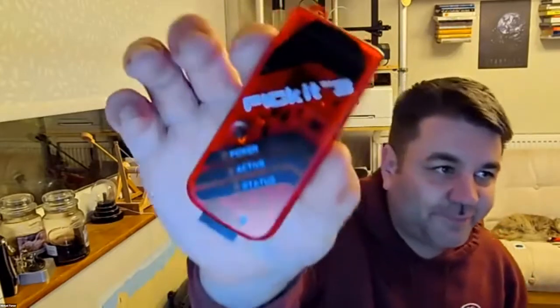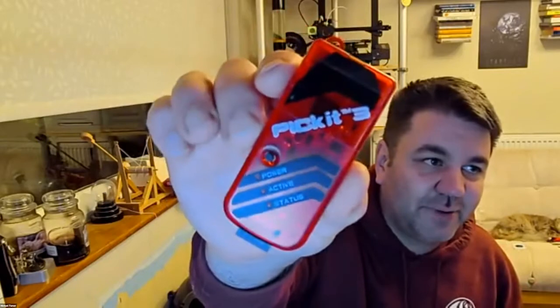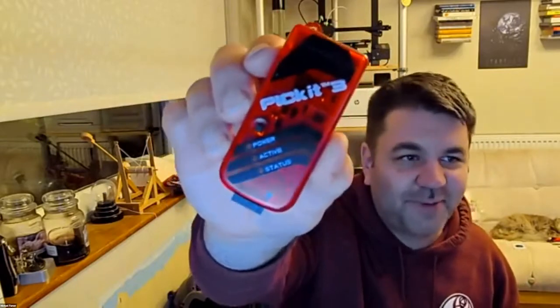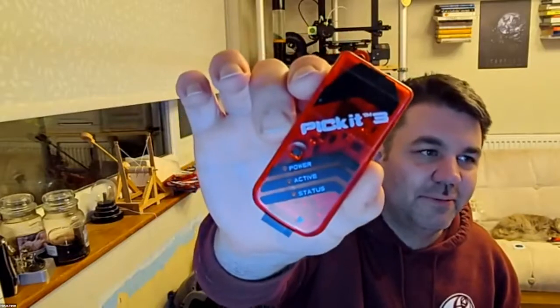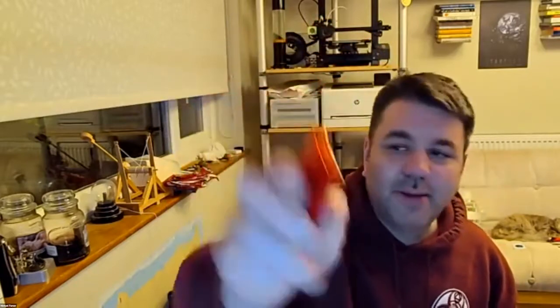which converts it into assembler, assembles it, and then I use the PIC Kit 3, which is, again, one of these things. It's a very cheap Chinese knockoff of the PIC Kit 3. I don't think Microchip make them anymore, but they're really, really helpful, because what you can do is, I'll just share this for you so you can see.